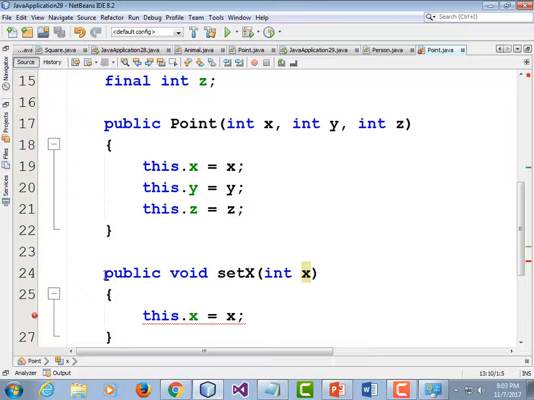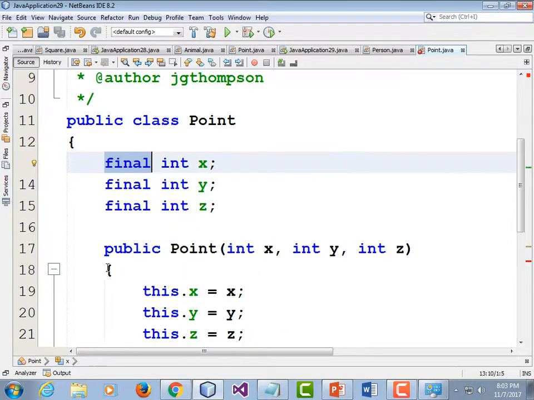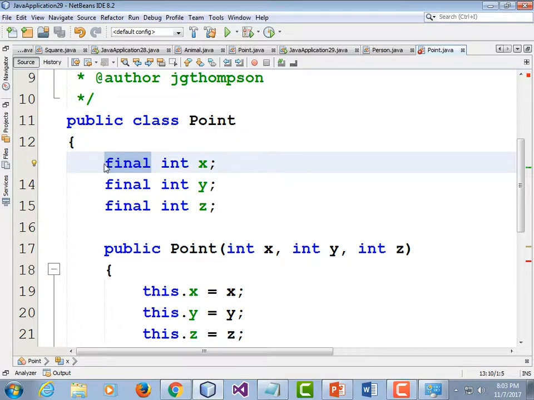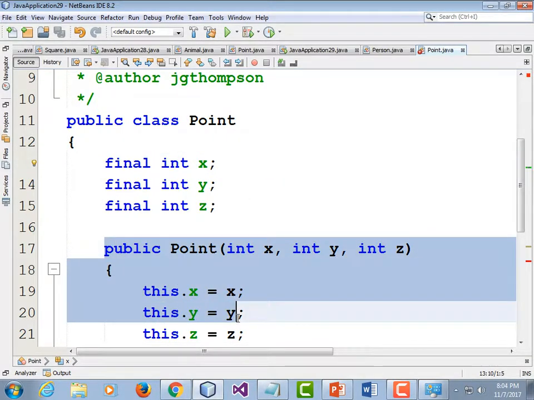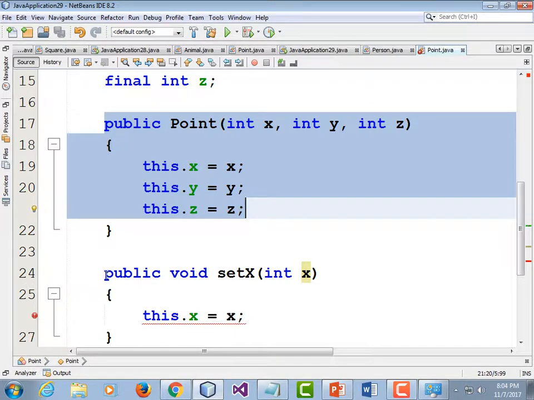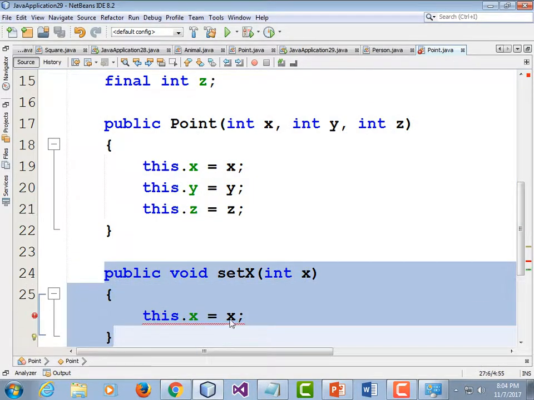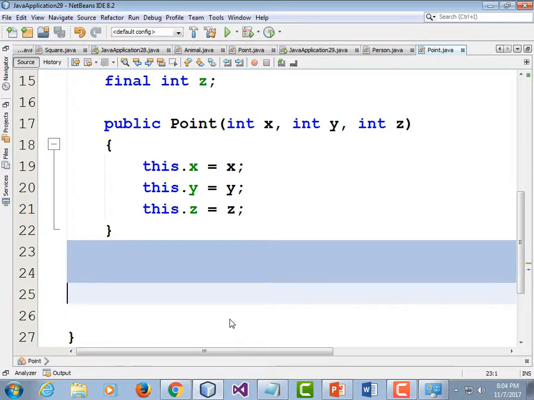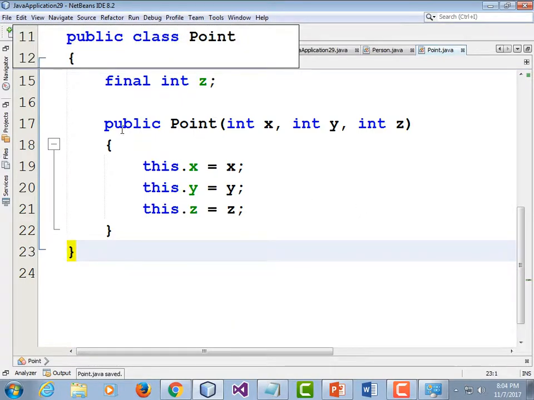I can't think of a super compelling reason to do that. I don't really do that very often at all, nor have I ever in my professional programming. But that's the way it works. Use the final keyword, you make a constructor that'll set them, and after that they're never going to change. You still probably want to give getters for them. I ought to provide a getX and a getY and a getZ method, but since this was just a sample, I'm not going to.